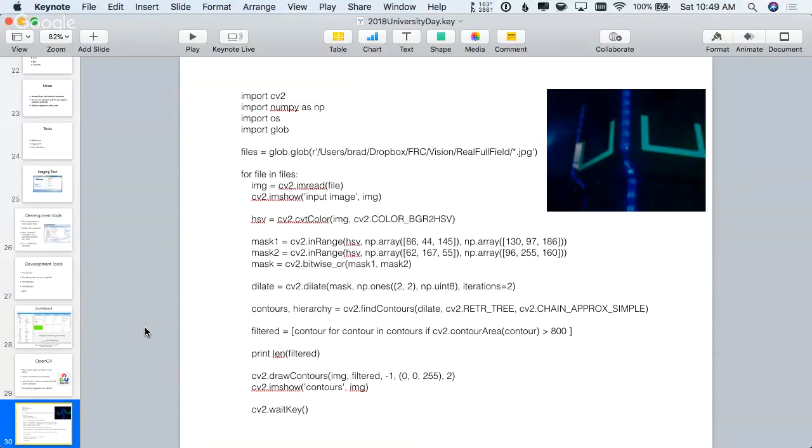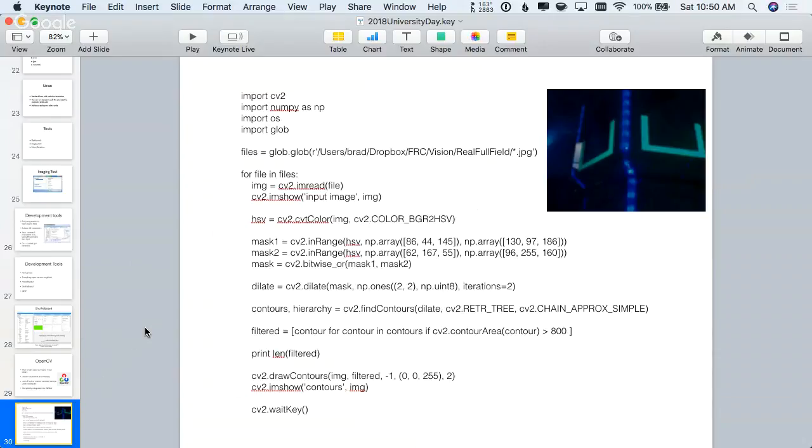And so you can write a program that tunes for the colors of the goals, and this happens to be a Python program, which you can run on a Raspberry Pi or something. This is the entire program which finds these things and prints out where they are, relative to the camera view. And you can say, oh, it was like 20 degrees offset from the center of the camera, so we've got to turn 20 degrees to shoot that thing. And so you can make your program do it. It's not very complicated.